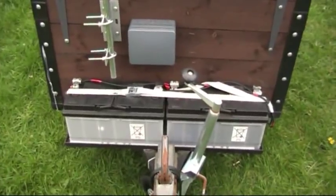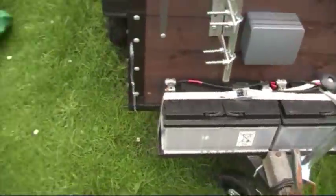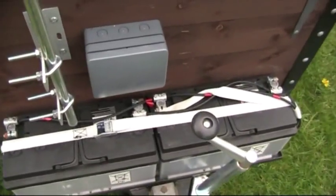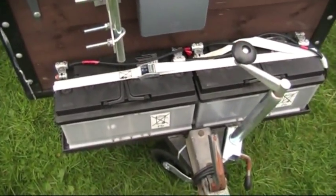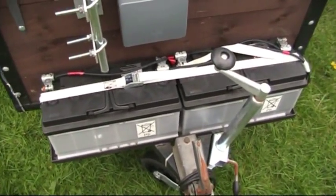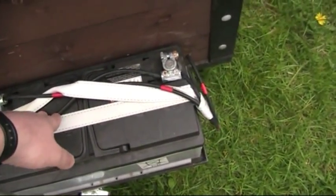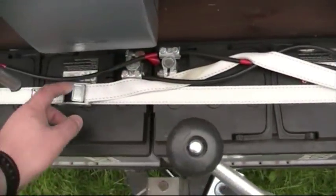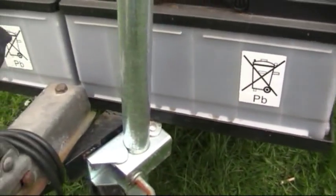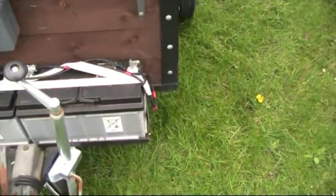Starting off, I've got two batteries at the front. This is the cover that I normally just throw on top, held down by these bungee straps. The batteries are wired up in parallel for extra power — they're 110 amp-hour batteries, two of them. These are the cables I'm using to connect them together, held onto one of these adjustable straps onto a metal frame which is welded onto part of the A-frame. That was done by a neighbour of mine — works really, really well, had no problems.